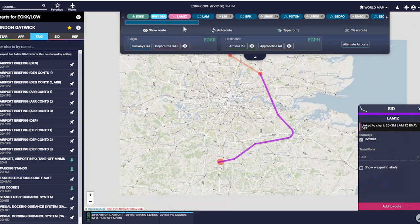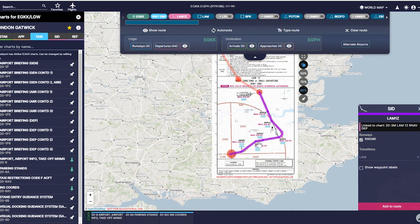Now here is the departure route. So we're going to be departing in this pattern. Oh, and by the way, they do have noise abatement down there. So everything is very strictly controlled for altitude and speed. So I'm going to just pin that. And now there they all are. All four of those plates are at the bottom ready for use.